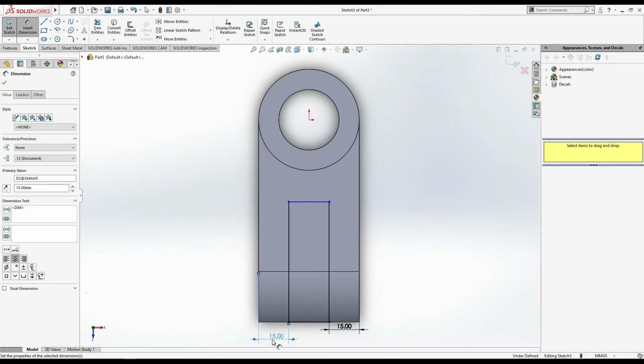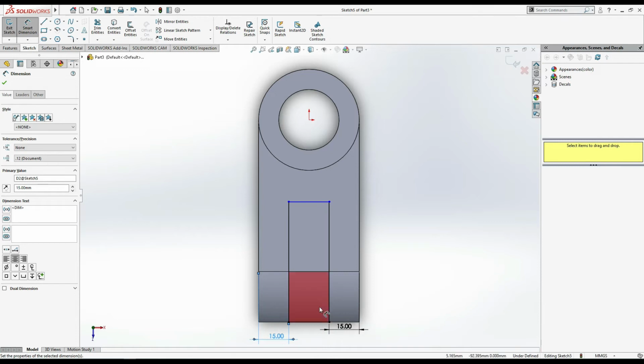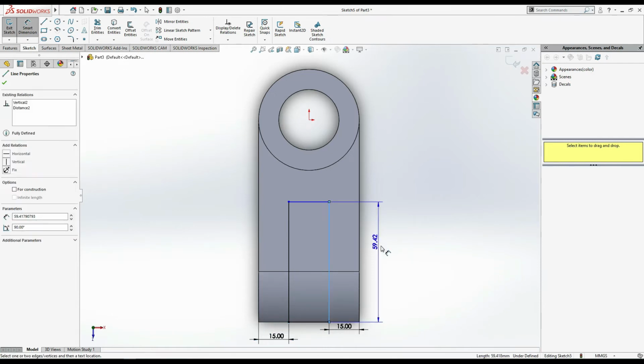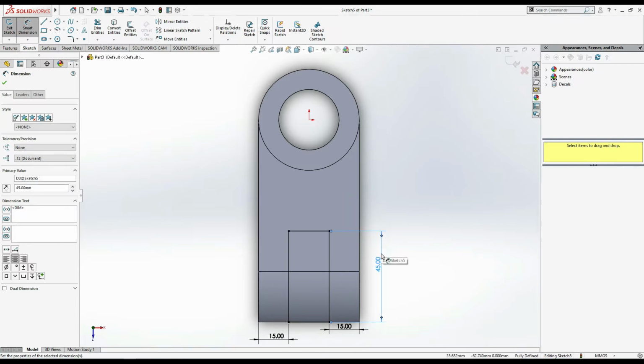Okay, now its gap is of 32, and it should be 45, or yeah, it's 45 or 50. 45 it's too short, so 50.